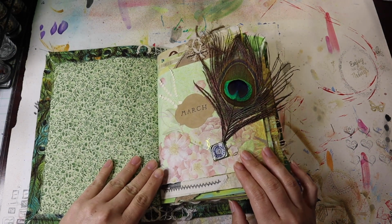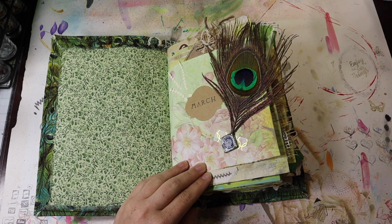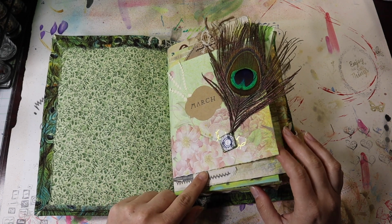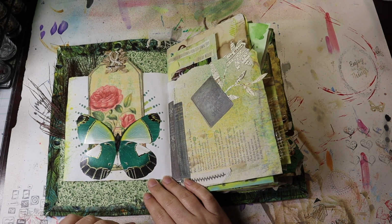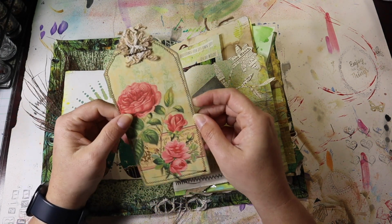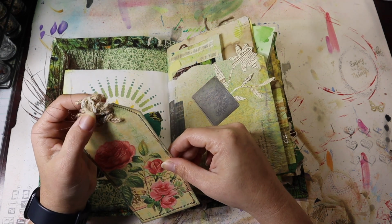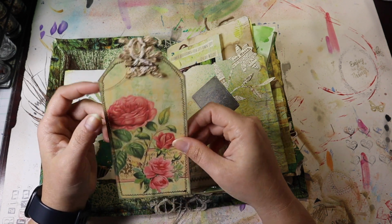This is the cover page. Nice peacock feather that came off of a mask and the feather was broken. A little bit of elements here and there. This butterfly die cut that is a pocket. This tag was a pre-made free printable that I found, and I sewed around it, added this cool piece of ribbon for a tag topper.